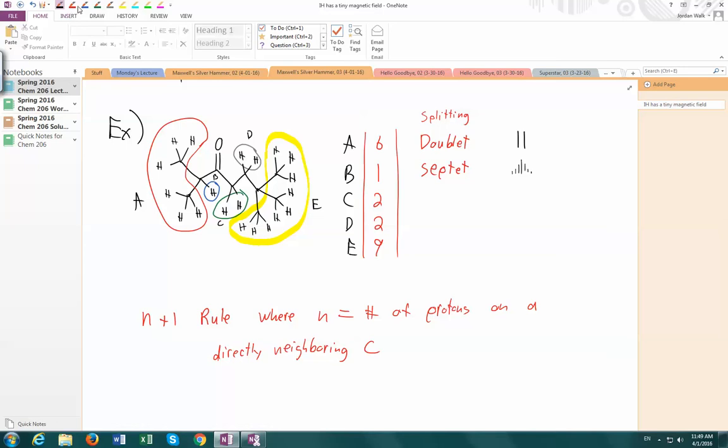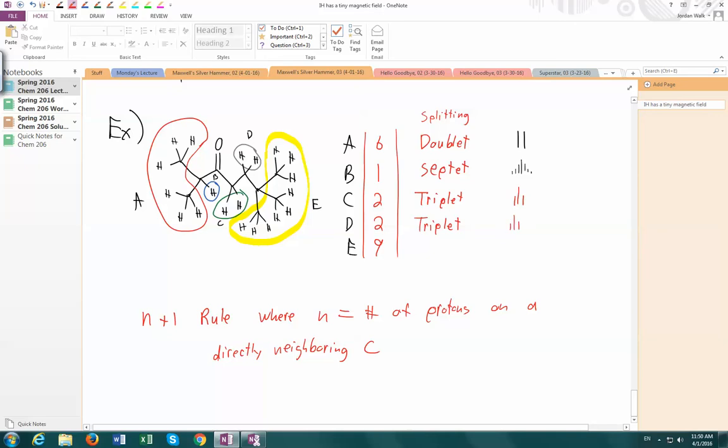All right, what about signal C? What would its multiplicity be? Yeah, so we can see that the D protons are 1 carbon over. There's 2 of them, so according to n+1, we would expect a triplet. And that is what we see. And then the D protons, how will they split? Yeah, also a triplet, because if we count to the right, we see we've got a quaternary carbon, and so there's no proton. So again, we have a triplet.